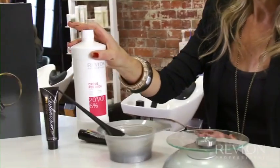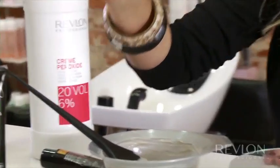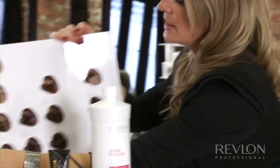Now you can use it either with your 20 volt or your 30 volt, depending on how much resistance there is in the hair. So with more your finer textured hair, I prefer to use just 20 volt, or if you're doing sort of level on level. Sometimes I use 30 volt when you're working with that hair type that's really coarse, very resistant, doesn't take colour very well. I also like to use the 30 volt if I'm working with some of the more warmer shades.